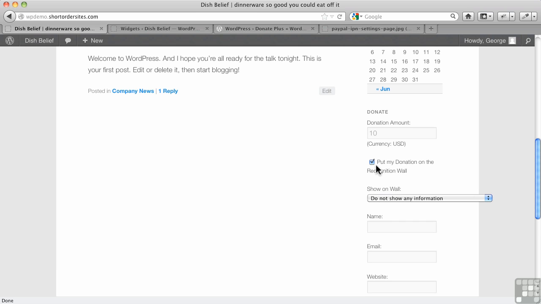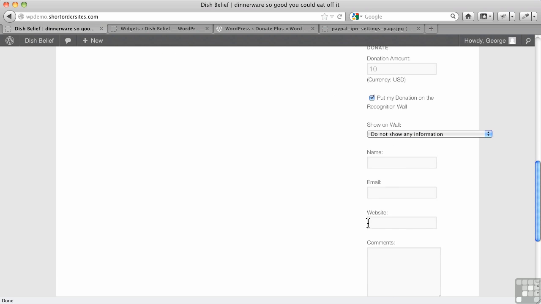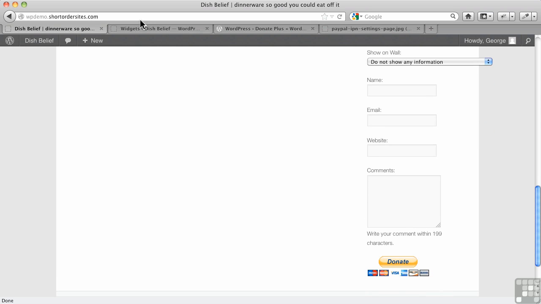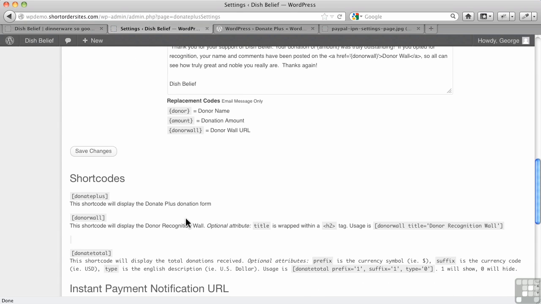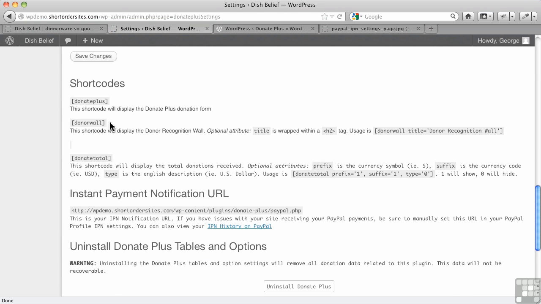But anyway, that now shows in the sidebar over here. And again, I could drag over my total and then the wall. Now the wall, you could have it on the sidebar, or if we go back to our settings here, you would simply take this shortcode here and you'd put it on a page and create a special page to show your donors.